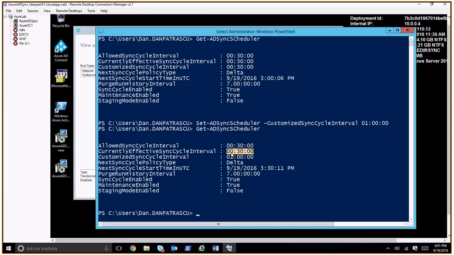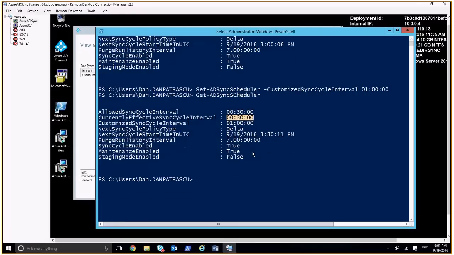That's why we still have 30 minutes, because it was set to 30 minutes when the last synchronization finished. But if we run a synchronization right now, and this is the next step, this is how we run a synchronization with Start-ADSyncSyncCycle and policy type Delta. We'll do a delta synchronization right now.